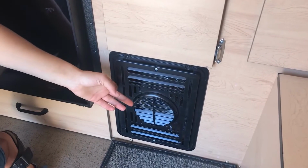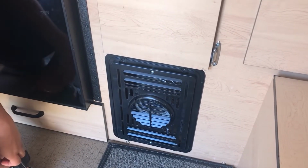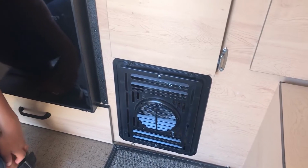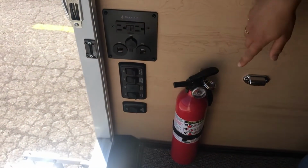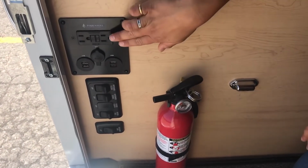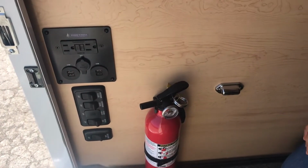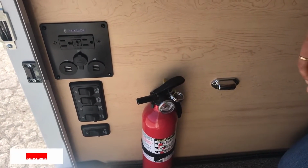Down here we've got the furnace that can keep you really nice and toasty throughout those cold nights. It's really great having one of these in the camper, just makes it feel much more homely and a more luxurious experience. On this side we've got the electricity panel, so we've got light switches here for indoor and outdoor, and then we've got plug sockets as well as USB charging ports there, so you can charge everything you need to do on the go.